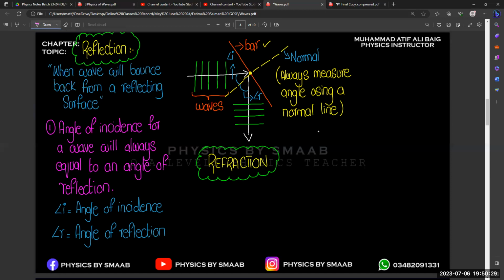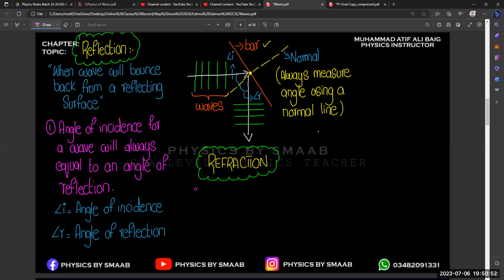So basically, water waves are not going to refract in the same manner as light waves. So we need to do something different, right? Because water waves are already a water surface, so we are not able to change their path in the same way. So we need to use two different mediums.